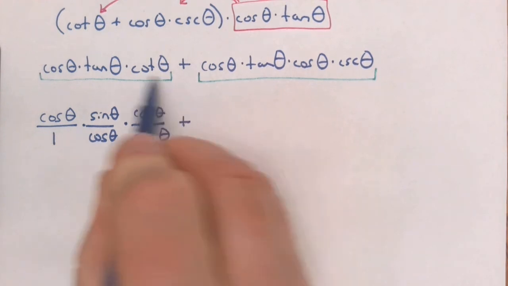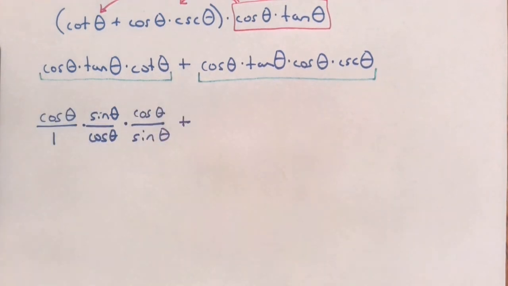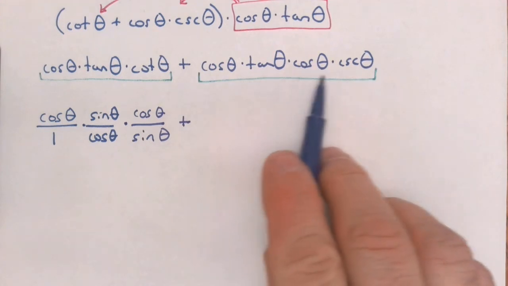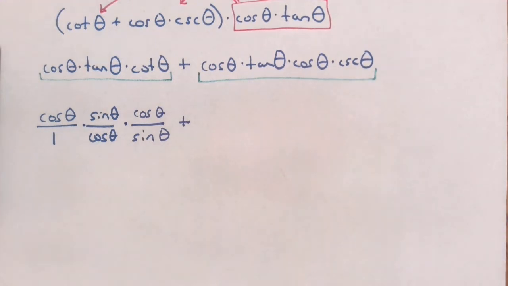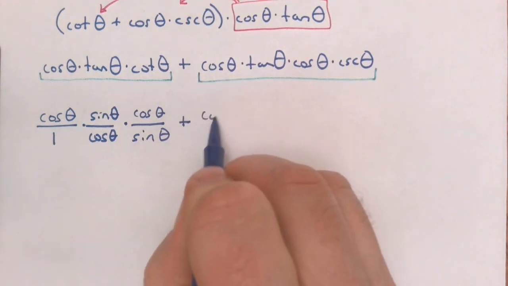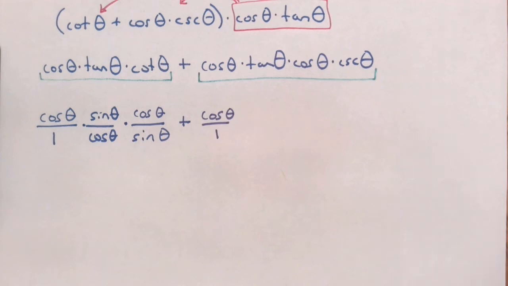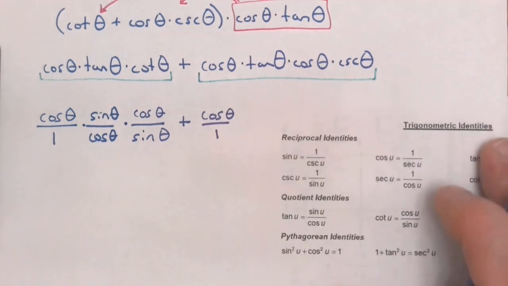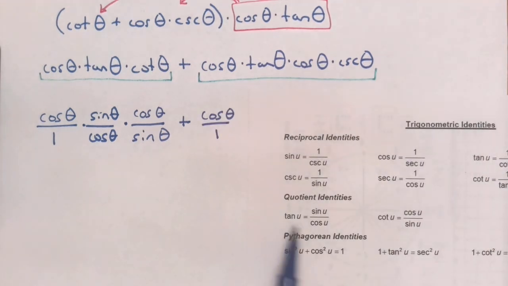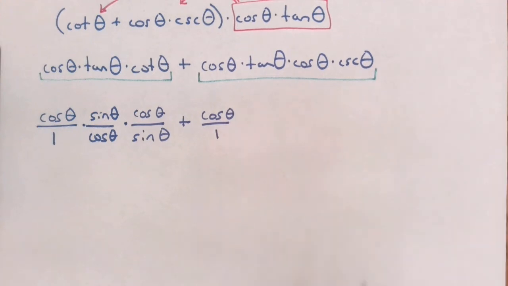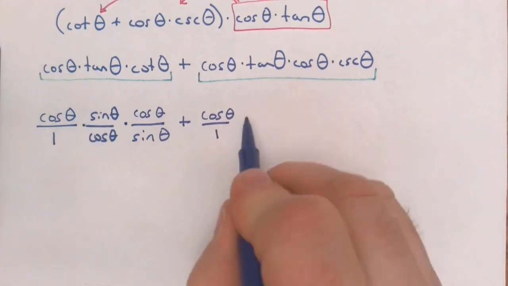And that is the first part in front of that addition symbol. Now I want to do the same thing with those 4 different trig functions we have after the addition symbol. Cosine, again, is something we're trying to change that into, so we don't need to change anything there. Tangent, that's the quotient identity here again, so sine divided by cosine for that one, just like we did here.